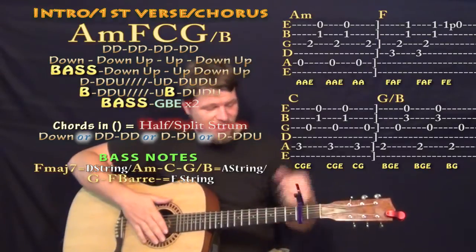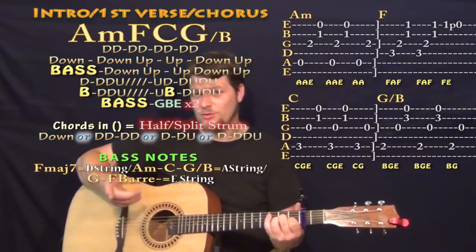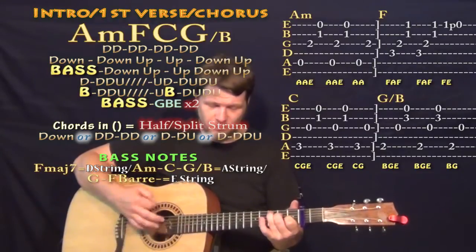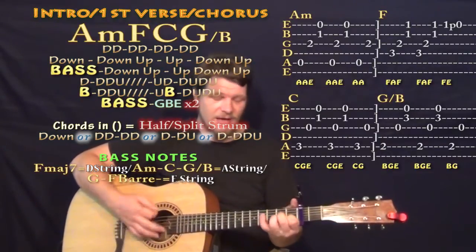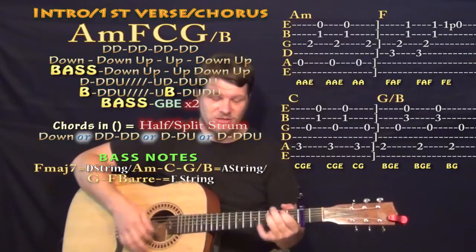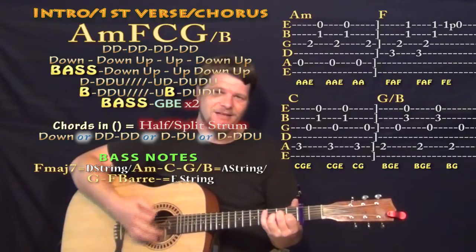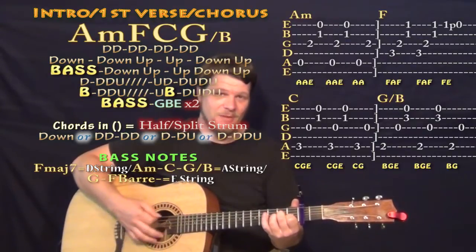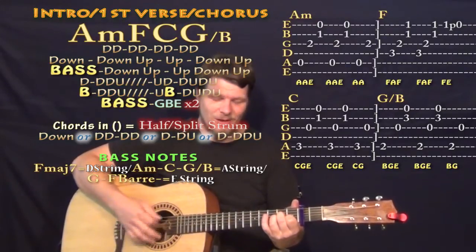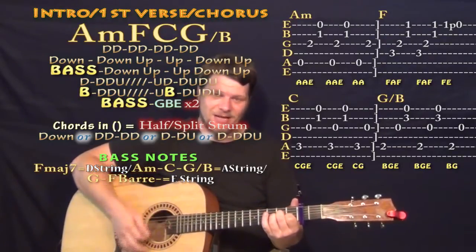Or if you're digging on the 16th idea, what can be cool with the basses is you could work just the 16th idea, just the down, down, down, up on each chord. You can make it a bass, down, down, up, up, down, down, up, down, and that'll be very cool. So if you dig on that with the 16th, you could do just a bass, down, down, up on each of those chords.